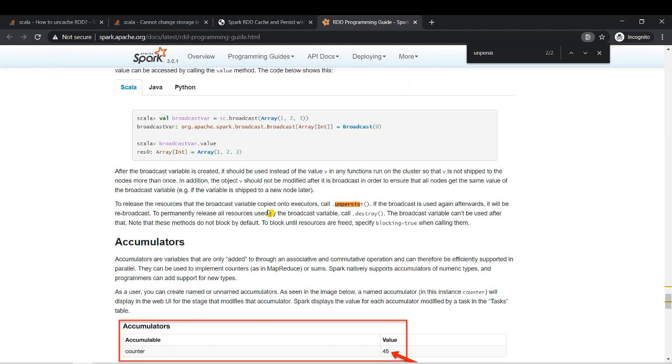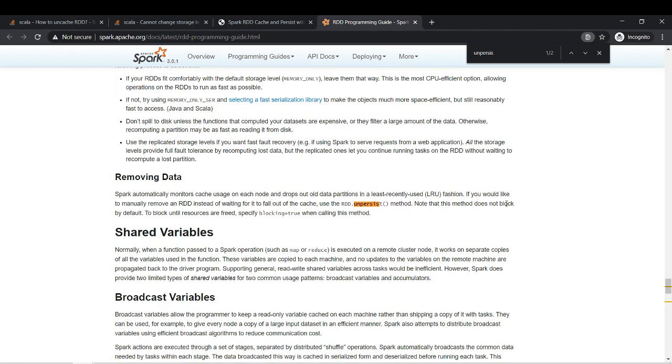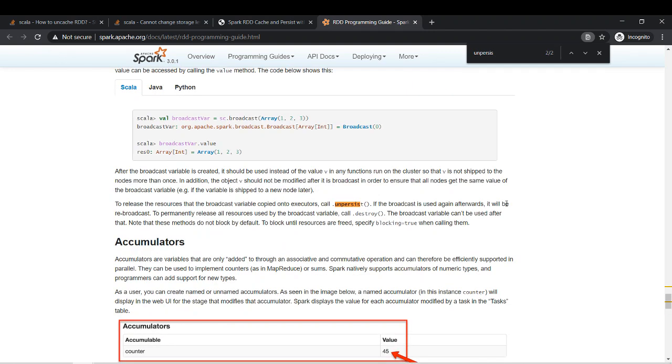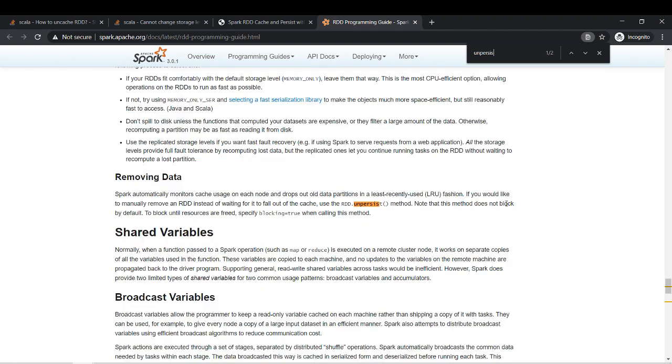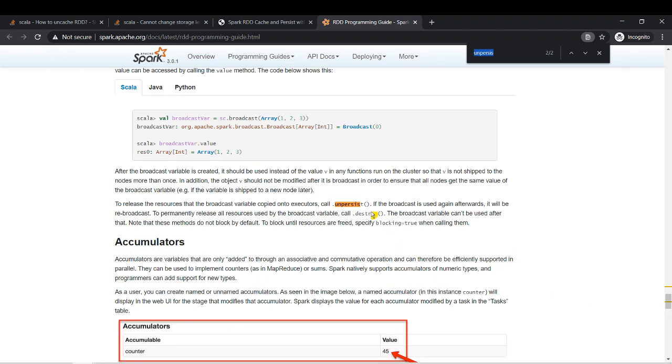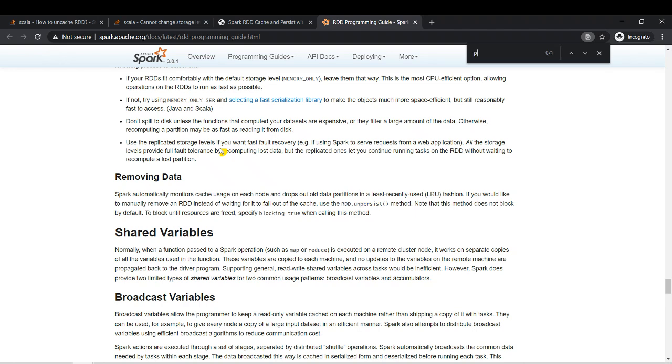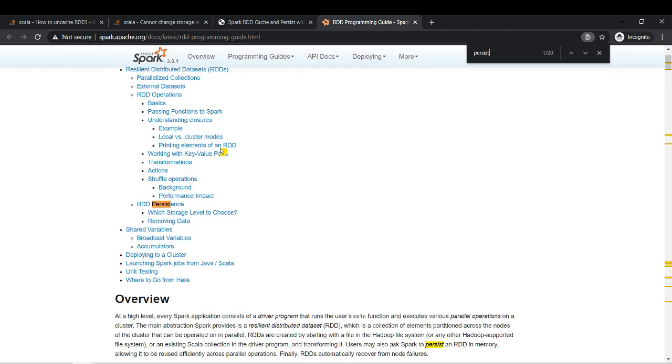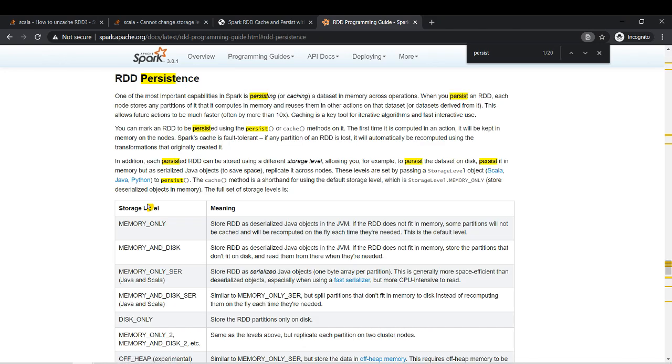So call dot unpersist. You can refer to spark.apache.org for the entire documentation. So why is this unpersist not working? RDD persistence.